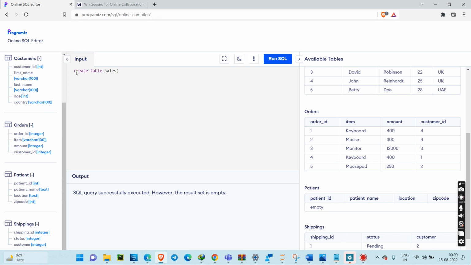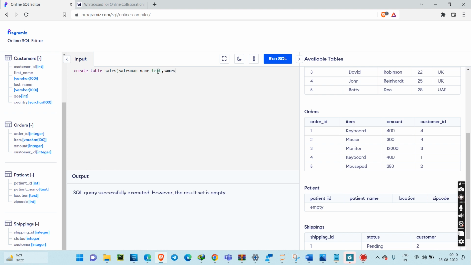We will write in this format: create table, then the table name, which is sales. Now we will write the column names, the variables that we are going to give. Let's say the first is salesman name. We write the column name, then the type of it. Salesman name is text type.